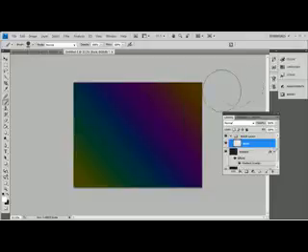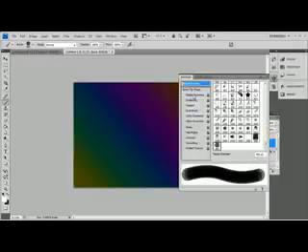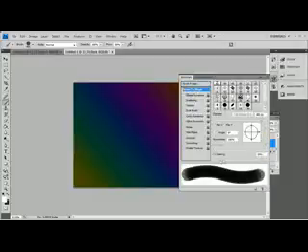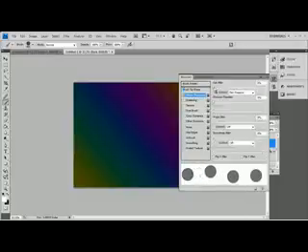But I'm going to set that back a bit, and we want to go to our brushes window and go to Brush Tip Shape. You want spacing at around 200%. Shape Dynamics, you want the size jitter at 100%. Minimum diameter, I'd say 50%, looks good. You can try to bring down the size jitter, but no, it looks good there.